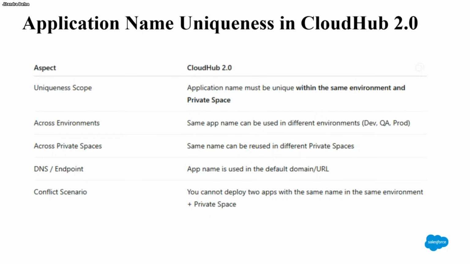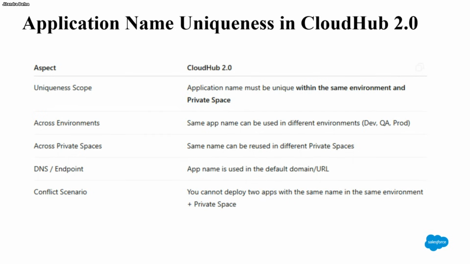Now I will come to application name uniqueness in CloudHub 2.0. The application name must be unique within the same environment and the same private space. For example, if I give my application the name XYZ, the same name can be used in a different environment, and it can also be reused in different private spaces.